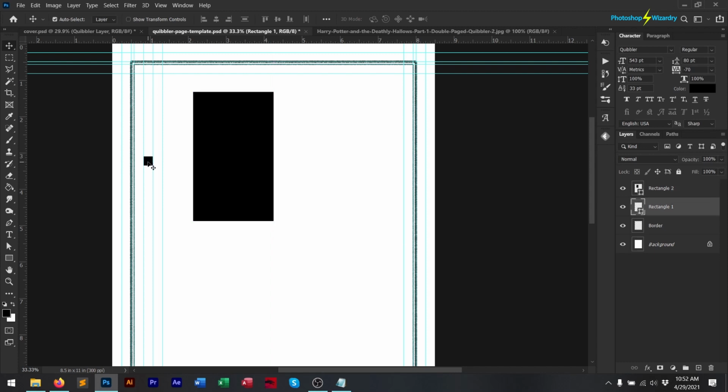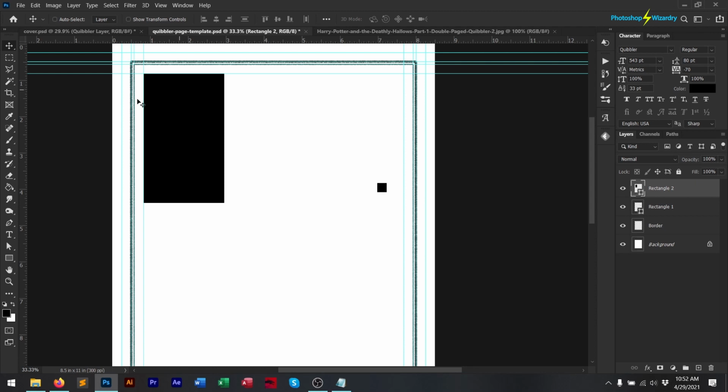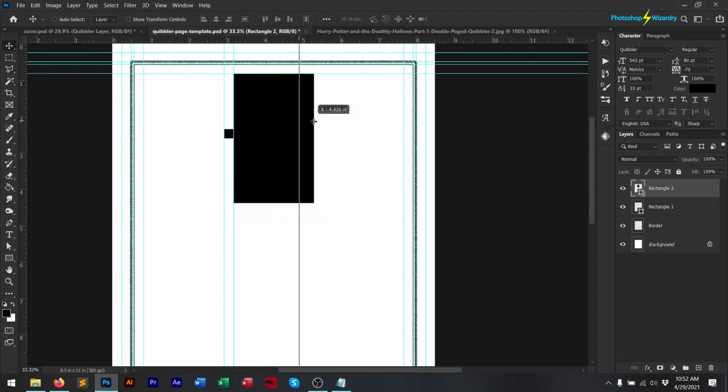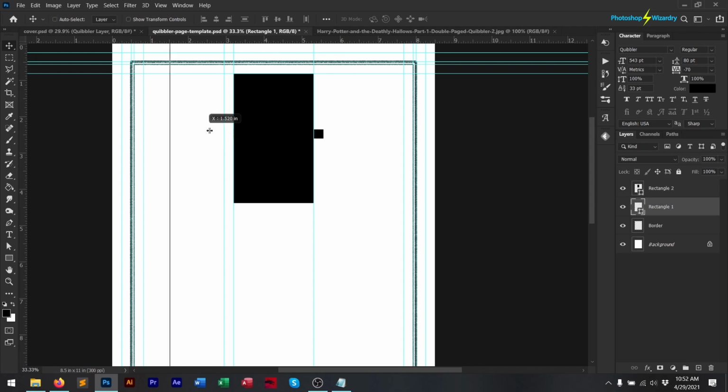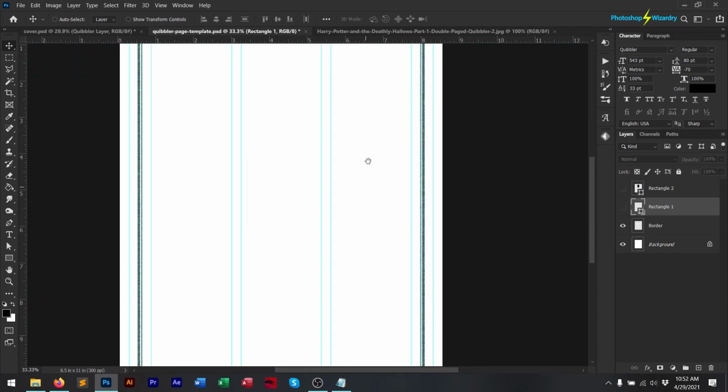Now go ahead and move your little square over here, but delete those 2 temporary guides that we made. We're going to put this square right up here and create a guide on this side of it. Then we want our little 1/4 inch square in between. That gives us our padding. We're going to move this bigger square over and make another guide. So as you can see, we're just doing that all the way across the page and making the guides, and we're done. So now hide those 2 rectangles, and you have your 3-column layout right there.